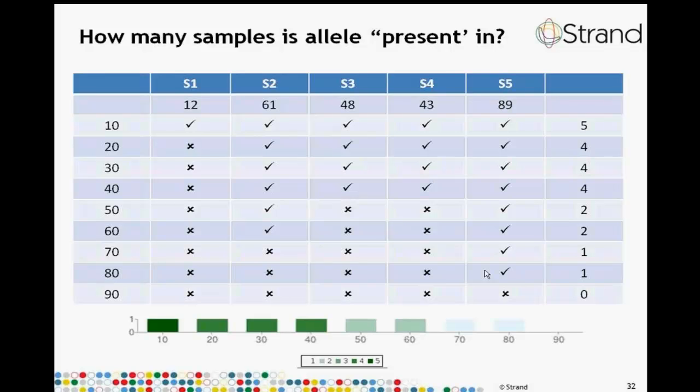And we could depict that relationship pictorially. So here the x-axis represents the supporting read threshold, and the y-axis indicates whether that allele is present or not. So we can see that the allele can be considered to be present when the supporting read threshold is 10, but it's present in all 5 samples. When the threshold is raised to 20, it is present in only 4 out of the 5 samples, and that is indicated by a slightly less intense shade of green. And when we raise that threshold to 50%, it is present in only 2 out of the 5 samples, and when we raise the threshold to 90, the variant allele is not present in any of the samples.